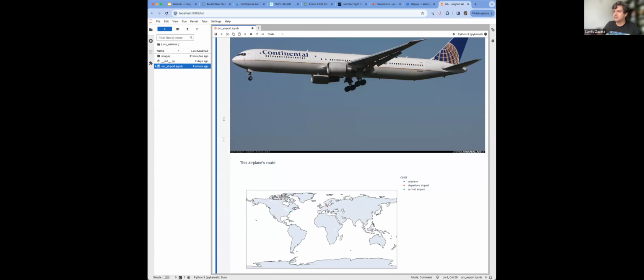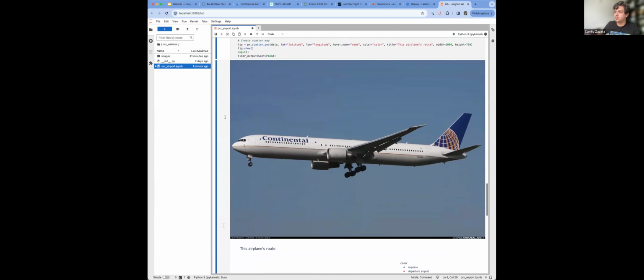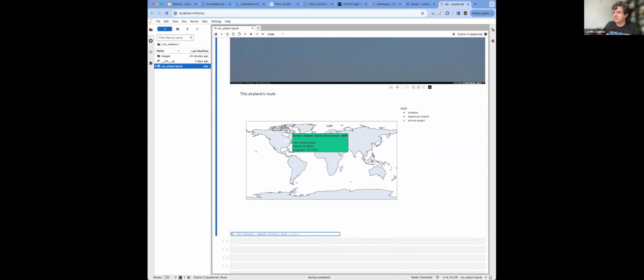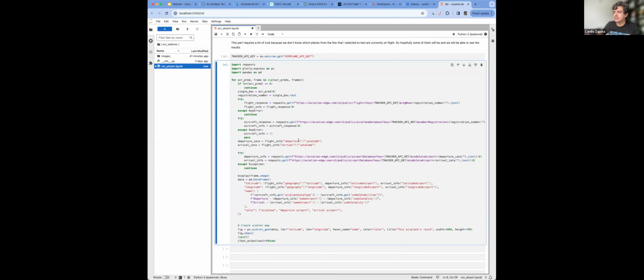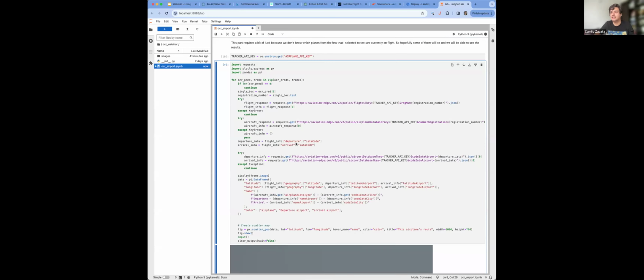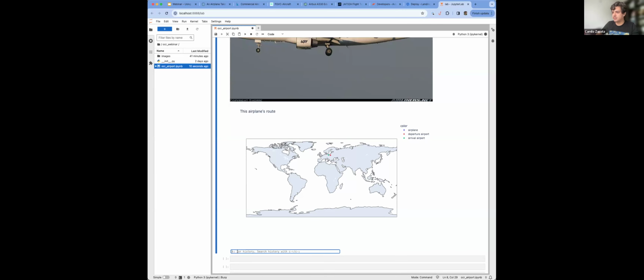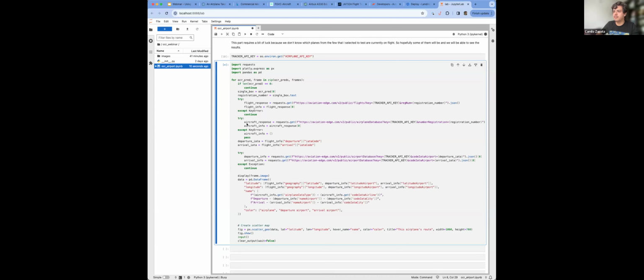Okay, I didn't think so many of these planes that I selected today would be actually flying at the time of the demo, but this one also going from Berlin to Newark Airport. Yeah, and I think you pretty much get the idea right now. Just gonna finish iterating over all these planes that are currently flying.